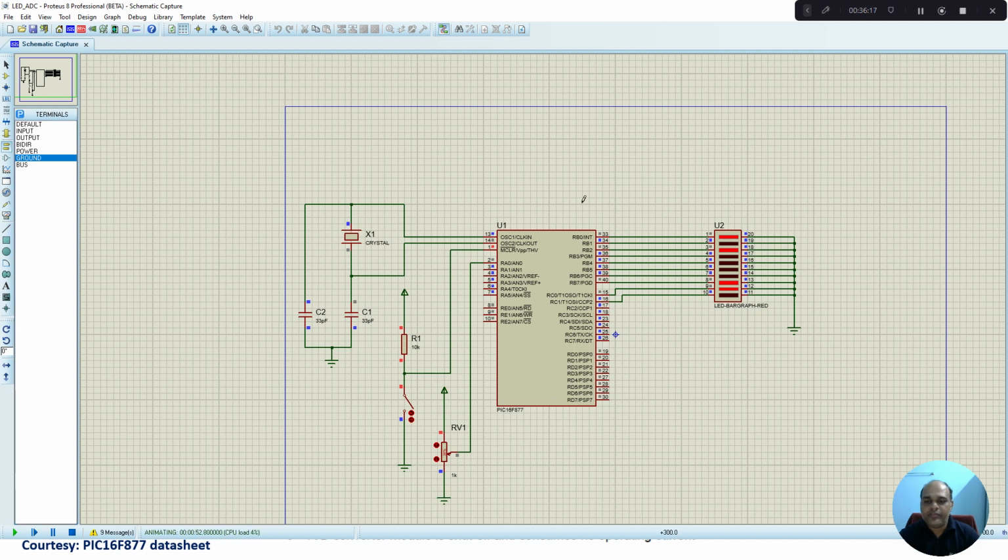So in this program, we have seen how to connect a potentiometer to a PIC16F877 and how to visualize the result on LEDs. In the next program, we will see how to interface a temperature sensor LM35 to a PIC microcontroller and visualize the result on an LCD display. So if the room temperature is 30 degrees, it will be shown on the LCD display. So let us start a new program.